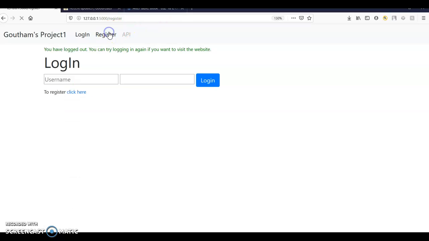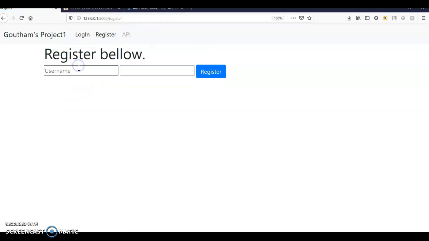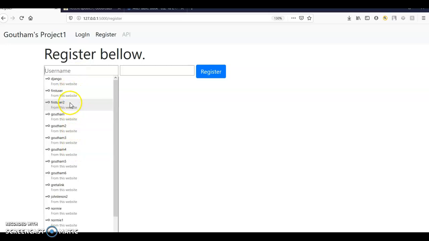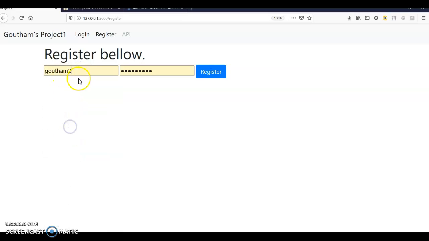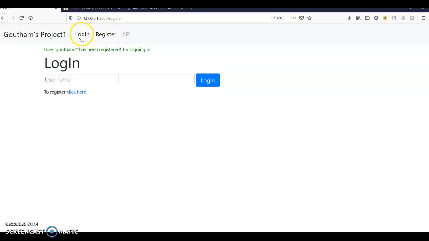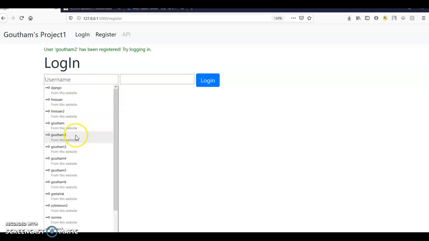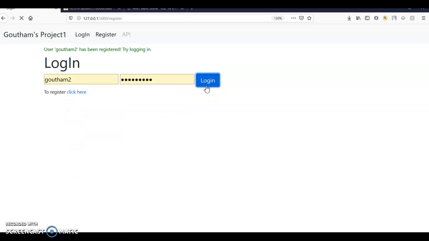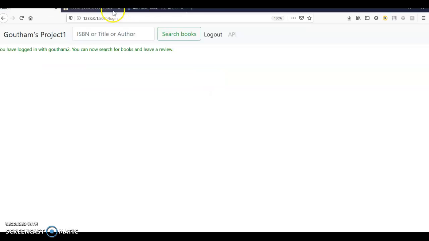So login. We're trying to log in. Before we log in, let's check out if registration is working. Register. Let's register with some name. Let's say Gautam is my name and Gautam2 because one is already registered. So Gautam2 is being registered into the site, and we can see that if we are not registered, we see login and register options available on the navbar. But once we register, we can log in here, or we can go to the register page again. But if we log in here, the login works and the navbar changes.